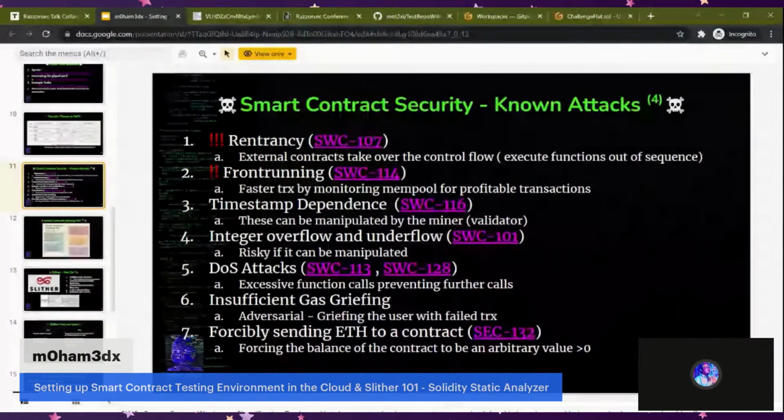This SWC which I've referenced here is the Smart Contract Weakness Classification registry. It works a lot like the CVE, the Common Vulnerabilities and Exposures database, if you're from the Web2 bug bounty space. So SWC is like that for blockchains. The only caveat here is that SWC was maintained by consensus, but the team or whoever was responsible for it has left, and it's no longer being maintained. But that's something to look at.